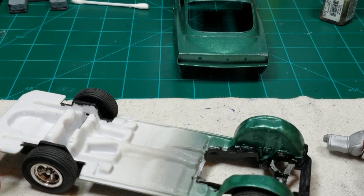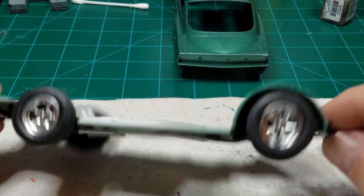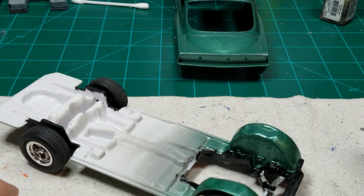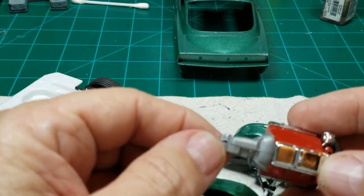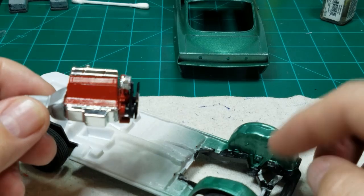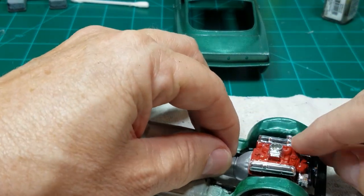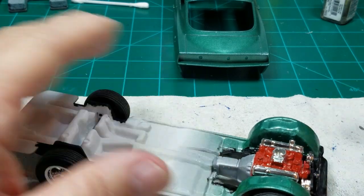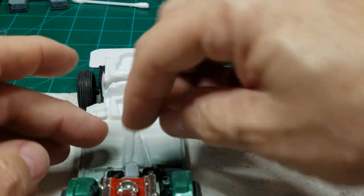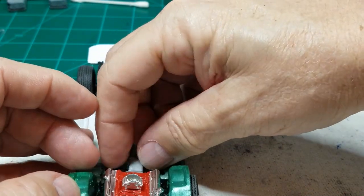I did not put the exhaust pipes or manifolds on there yet because I like to do that when I put the engine in so I can align those pipes up to these pipes. So I'm going to do that next. Now, the way this mounts in there, this little lip here goes back here, obviously. I did scrape the chrome off the front of the oil pan here because that goes on this little block right down there. So it'll just sit in like that. Well, it needs a little bit of alignment, but it goes in there like that, only more to one side. I'll get it. When I put it in, it'll be straight. But, yeah, there it is.